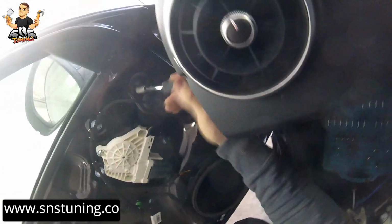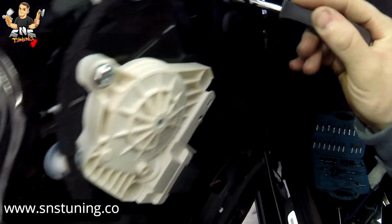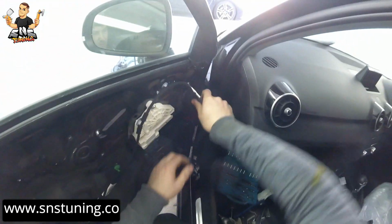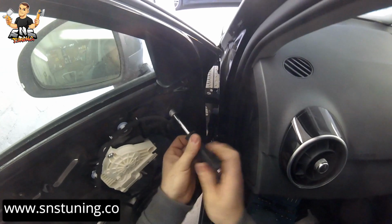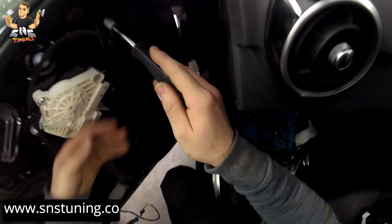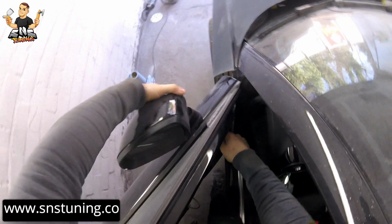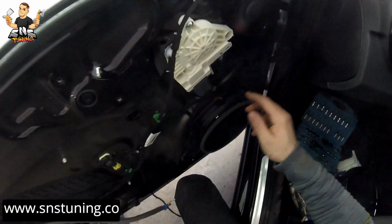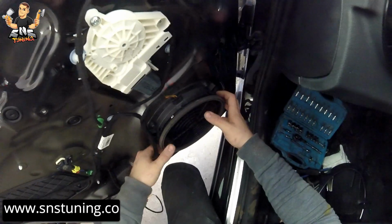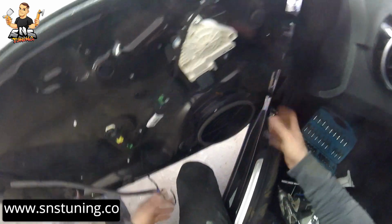Okay, here inside there you have a small cover which you have to push on the inner side to pass through. Okay, so I did it right. Okay, so I unscrewed it. If you drop the nut inside, you just have to unscrew this speaker with a T25, remove it, take the nut out and put everything back, and that's it.